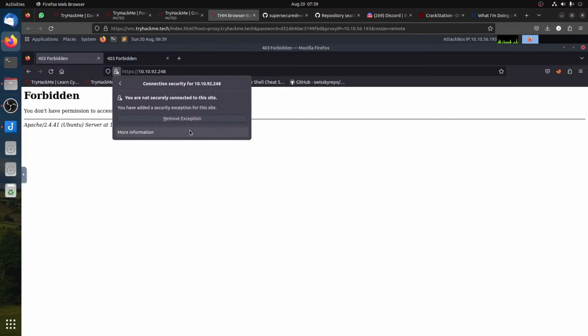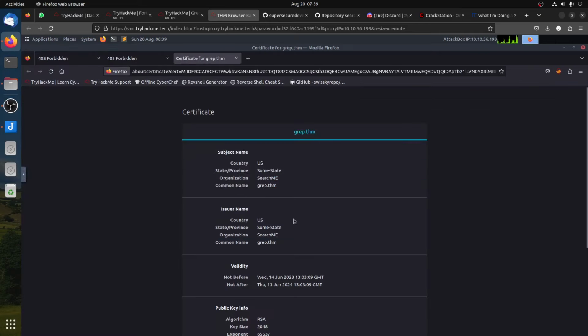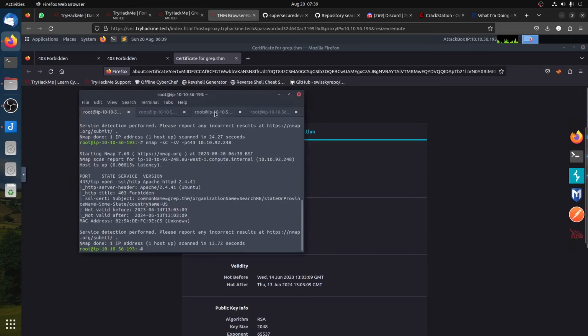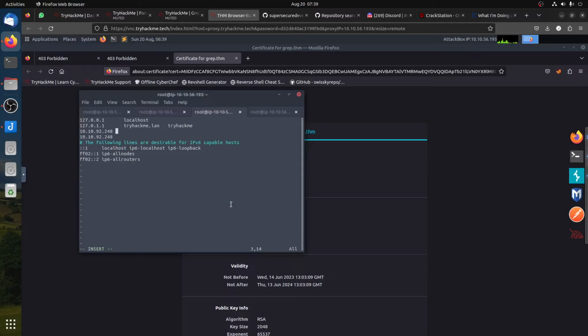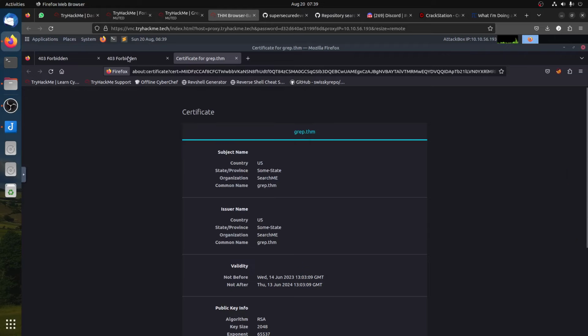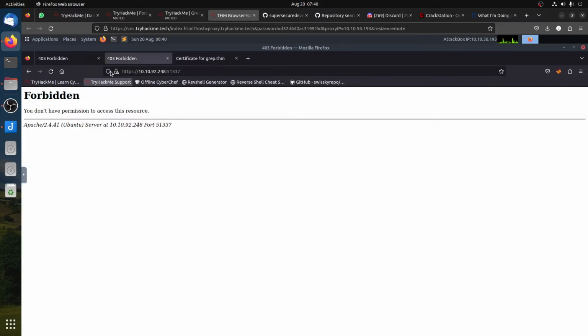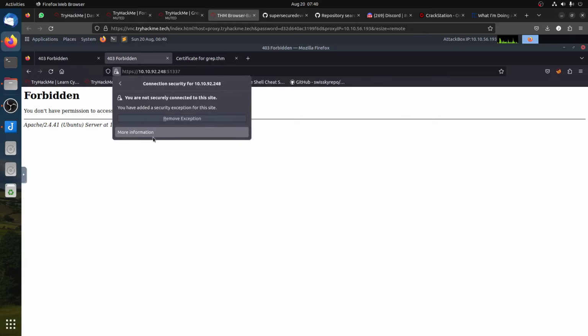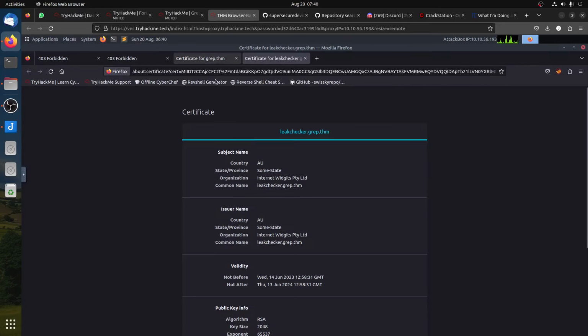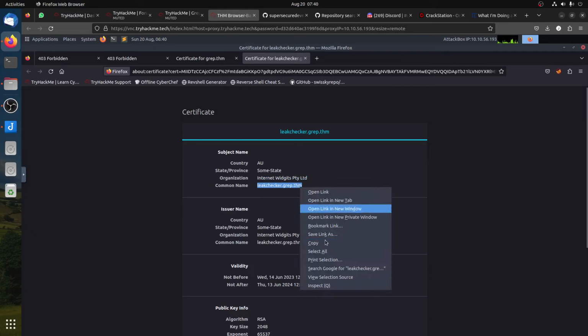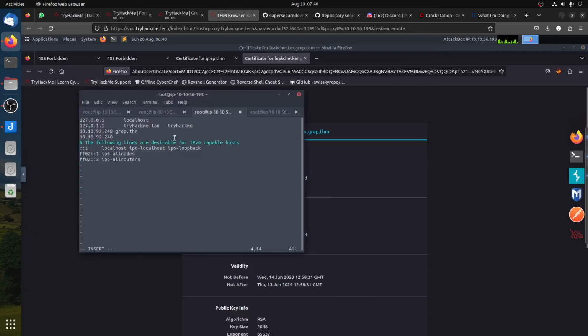My way, whenever I find this SSL warning, is that I always like to see the certificate. It says some state, Search Me, so you know the name of the organization. Then we have the company name, so you can get an idea here. That says domain, so we can come here. You know, these are little tricks you can do, because sometimes forbidden is because of these things. If I go to 51337 and click more information, it gives me the cert for this. You see, this one was Search Me Site, and this one Internet Widget. When I did OSINT before, I was searching for this company, and you can see the domain is here, and that is the domain later for the email checker. So I can add them here, so I know.